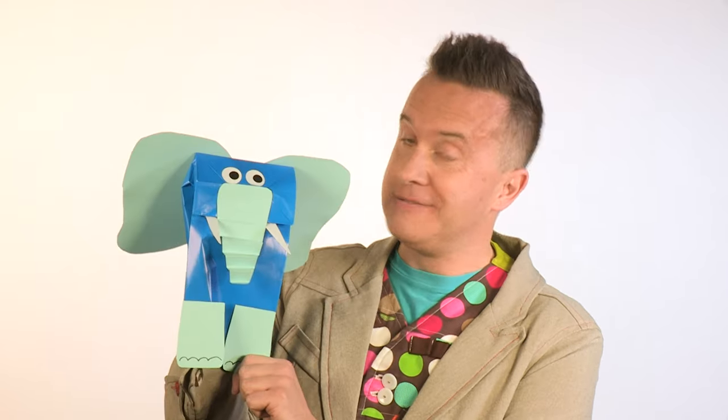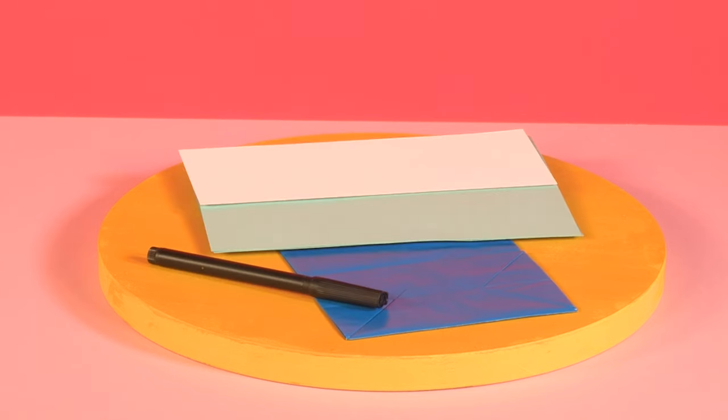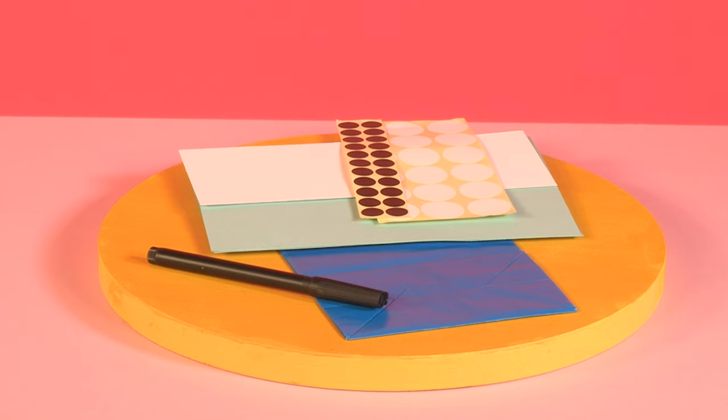Hello, my friends. Now, what do elephants watch in the evening? They watch television. And that reminds me of today's fantastic elephant make. You will need a paper bag, a pen, some paper and card, circle-shaped stickers, and a glue stick.